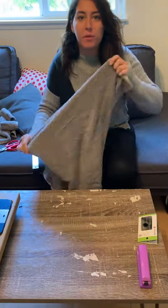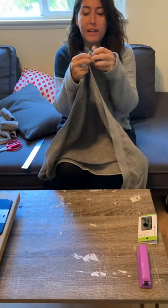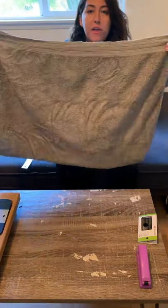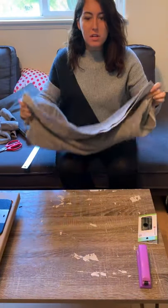So let me show you how this is going to work. We're going to open it up. It's shorter now because we cut 8 inches off of it. We're gonna fold it like this so that these cool edges are on top. And then the way that this is gonna work is that these sides are gonna all scrunch together like this on both sides. So let's make that.